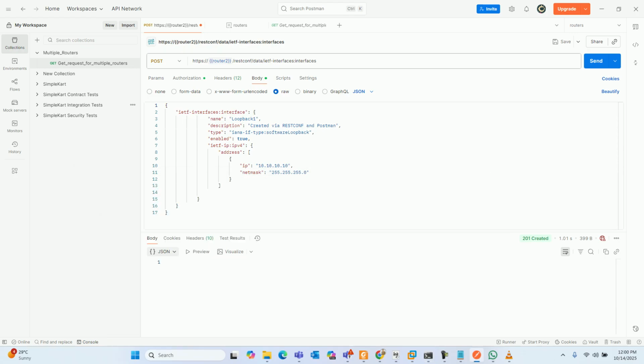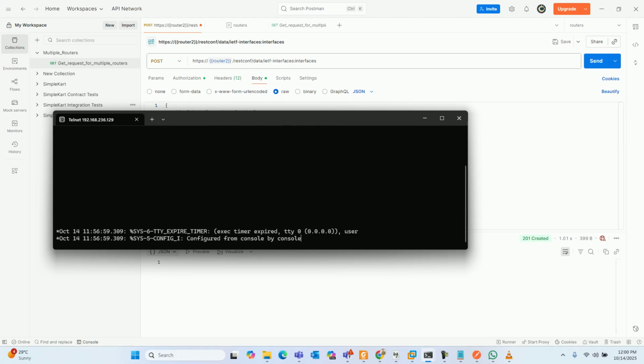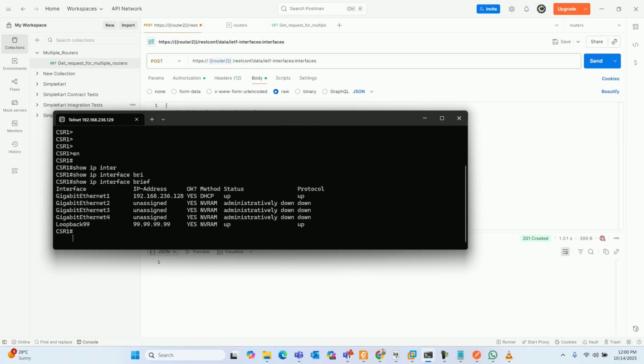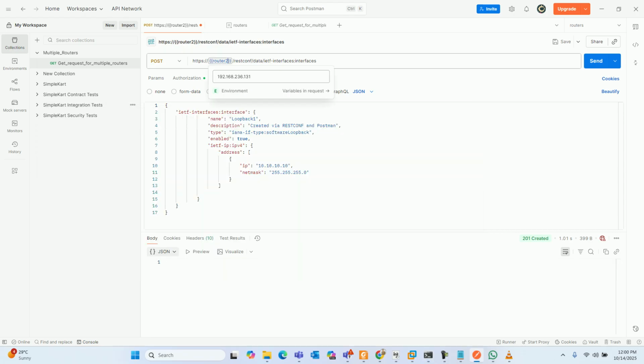So like this, we can use the get request, we can use the post request. If you have multiple routers, you can just keep changing the IP address. Let's say I want to create one more loopback on my router 1. Show IP interface brief. Already we have loopback 99. So let's create loopback 1.